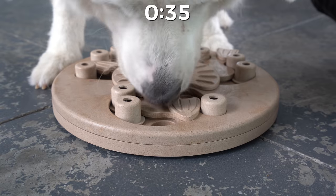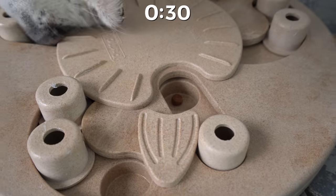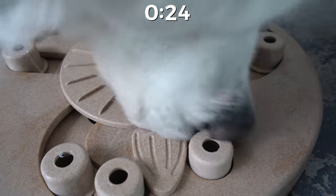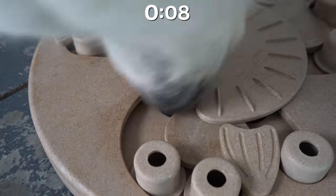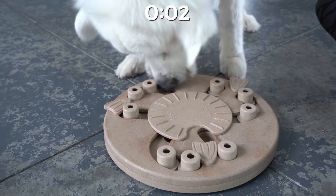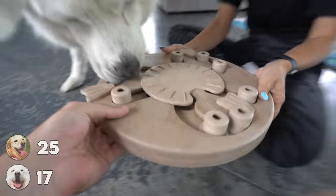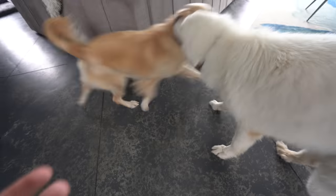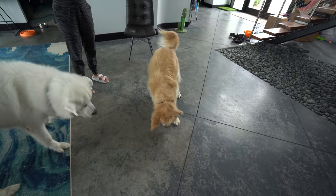He's going to get this one — there it is, oh my goodness! There's one more piece in this. Coda, don't cover it — if you cover this piece I'm going to be so mad at you. There it is. Ten seconds left. Eight, seven, six, five, four, three, two, one. That's the end. What do we have? He tied — they tied! Oh my goodness, Coda! I can't believe it — this is crazy. We couldn't have scripted this any better. We tied! I'm blown away, I'm so impressed. You know who's not impressed? The cat — the ref is just judging from her perch.